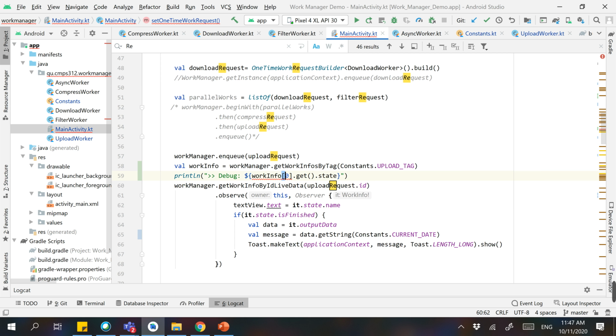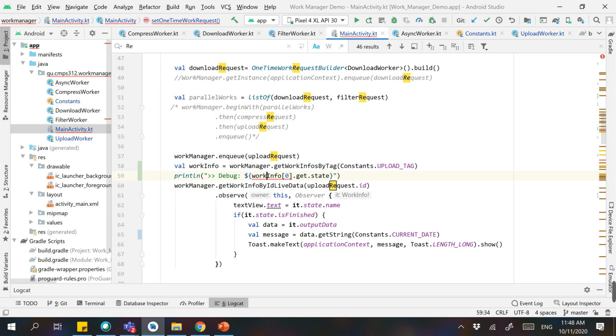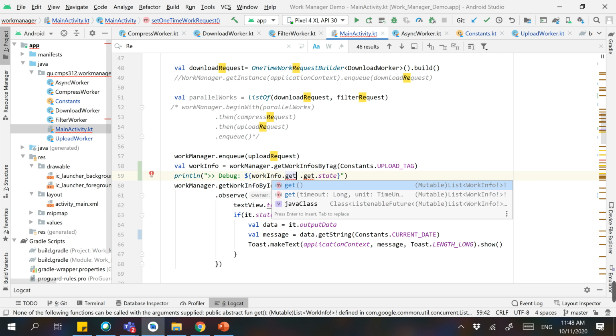So in here, let's just say, give me the first item. It didn't like it. Maybe I put here 0. No, didn't like it. Okay, so what is this? This is a list. Maybe the list dot get with an index.